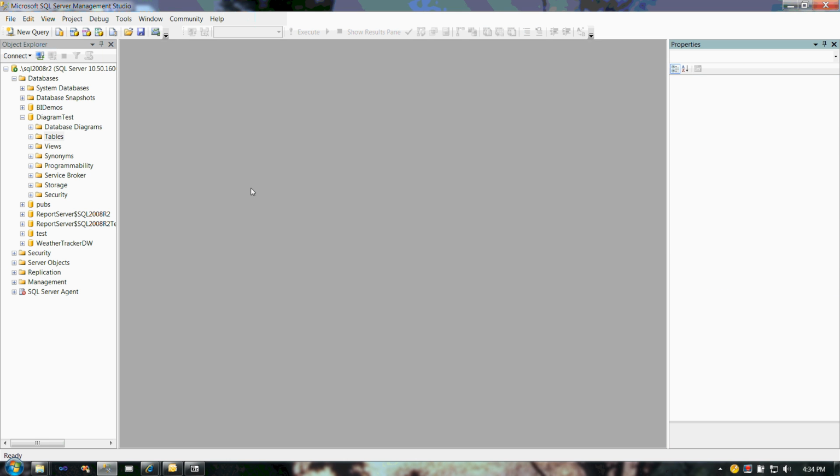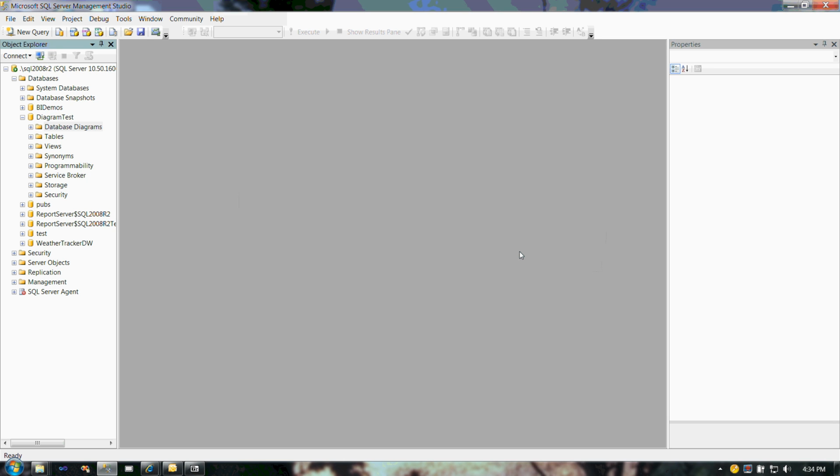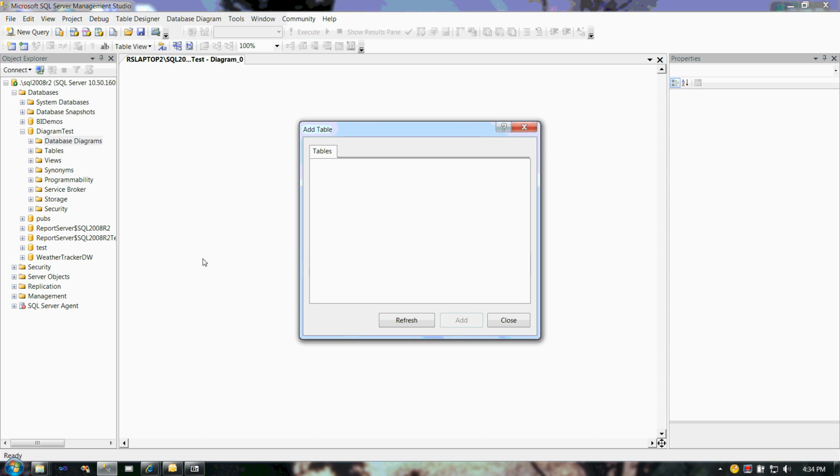It's tried and true. But another option, a third option, would be to go through and create a database diagram. When you make a new database diagram, the first time you have to install the database diagram support objects. If you don't, it'll prompt you for it when you make a new database diagram. There's the prompt. If I would have chosen to install the supporting objects, I wouldn't have seen the prompt. You've got to wonder why they even bothered putting the extra link in there. Doesn't matter though.